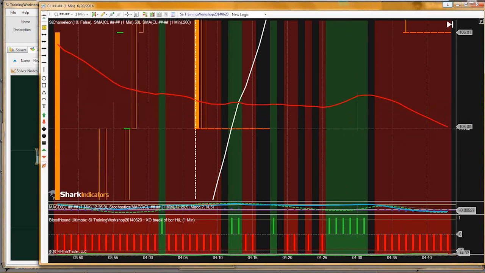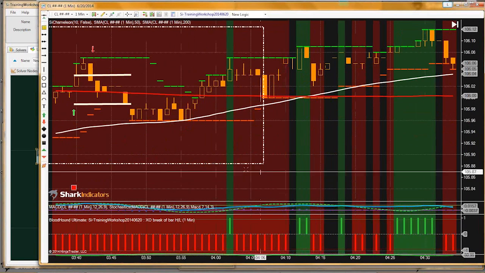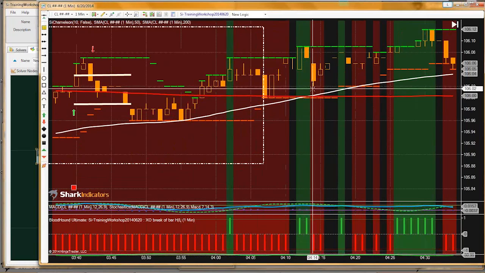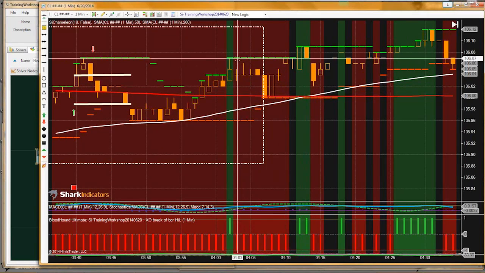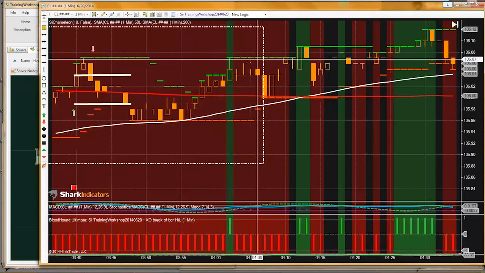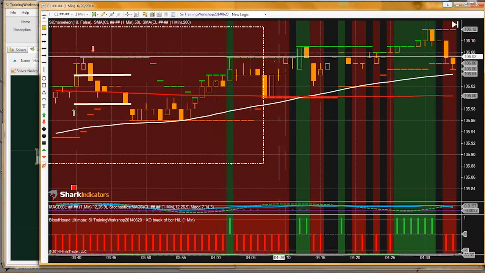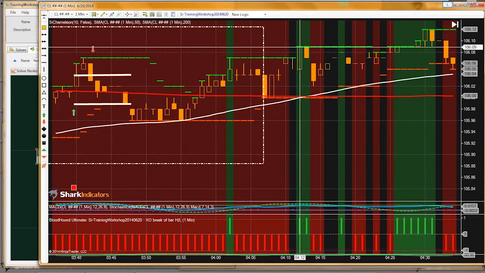If you're using price action, say you're looking for higher highs or higher lows of price, you could use, as you can see right here, Chameleon, which is kind of doing that. I set Chameleon to this 10 bar look back, and as Chameleon steps up, that's determining higher highs.